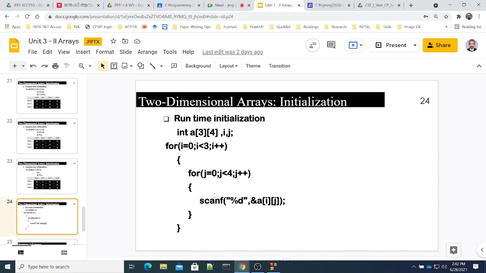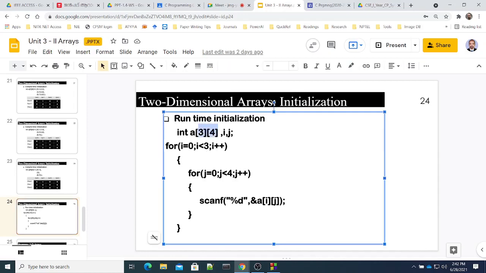Now, to access any element in this array, 12 elements are there, 3 into 4, 12 elements. If I want to access any element, I need two indexings actually. One indexing for the rows and another indexing for the columns. Previously for a linear array we used one indexing only, indexing variable i.